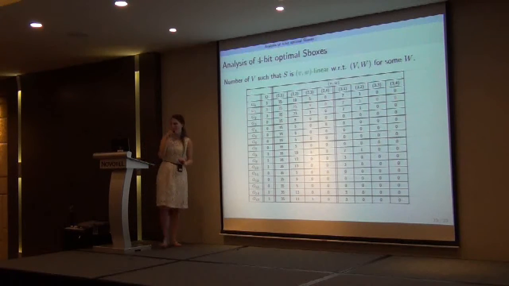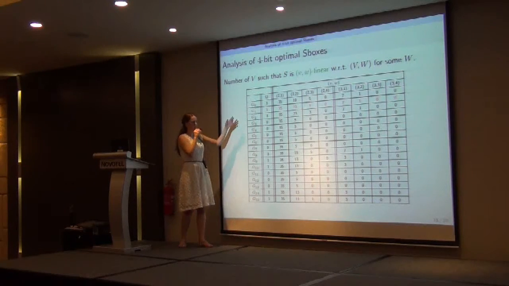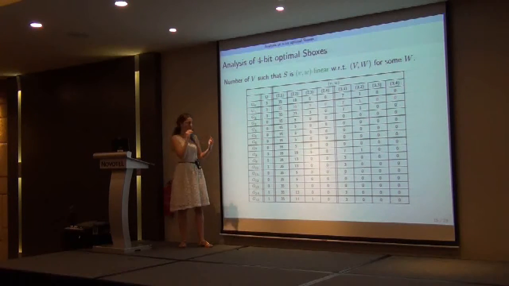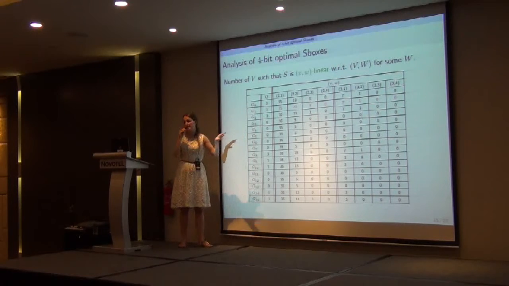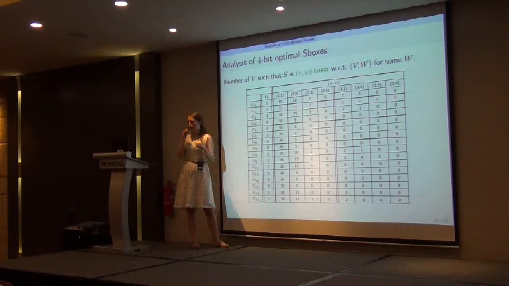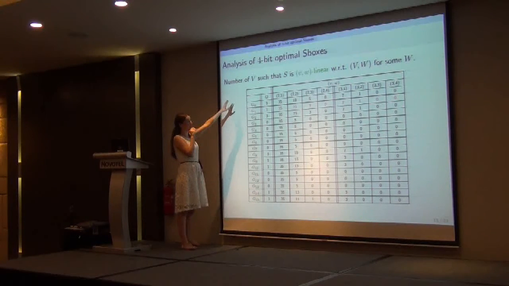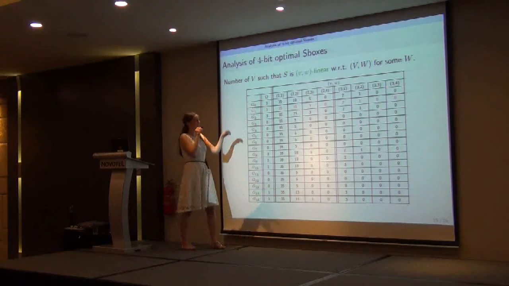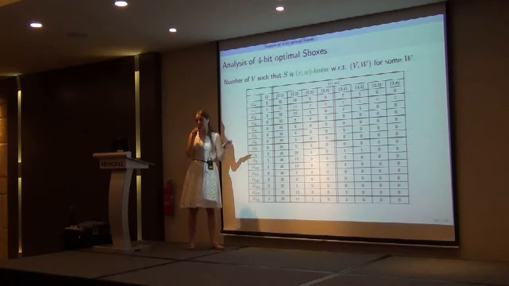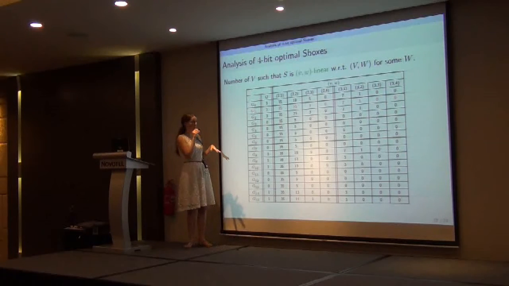Here are the results, and I will try to explain this table. In the first column, you see the 16 different classes, and the Gi are the representatives of these classes, and we have taken exactly the same Gi as in the paper of Leander and Poschmann. In the second column, we see the number of quadratic components of the function. And what is inside is just the number of input subspaces V such that S is VW linear for some output subspace W. I will not go into the details for explaining all this, but we can almost explain all the table and you can find the results in the paper.